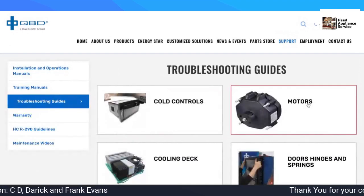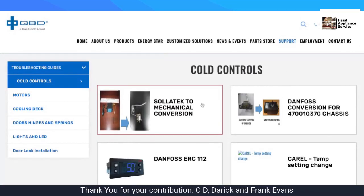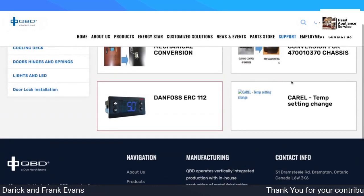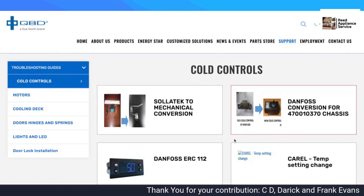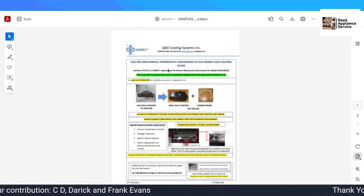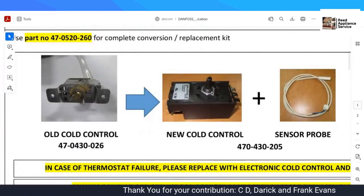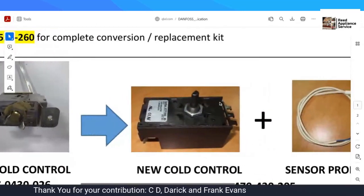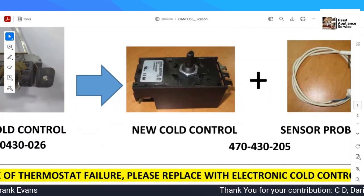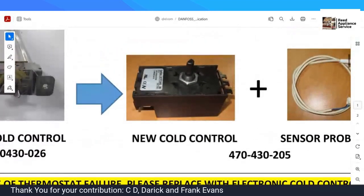Let's go over to troubleshoot. They have motors, cold controls, everything you need. There's the Dan Foss ERC-112, they've got the Corel too. What I was looking at was the Dan Foss — this is just like the one you see me do on the other manufacturer. And if you saw the other one with the pizza prep table, there's the controller by Dan Foss.